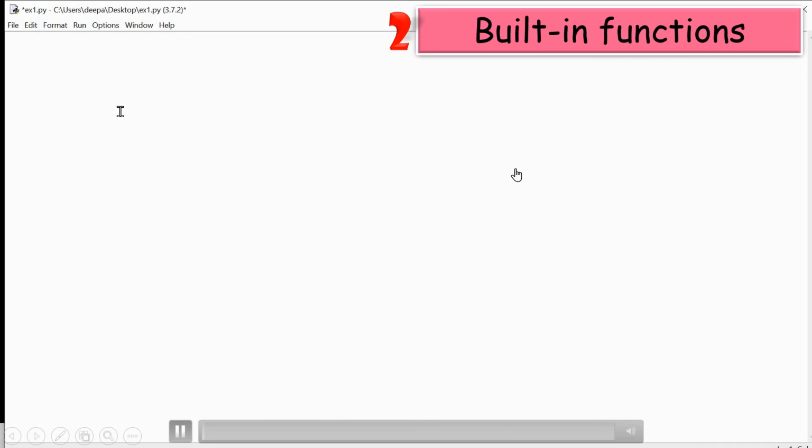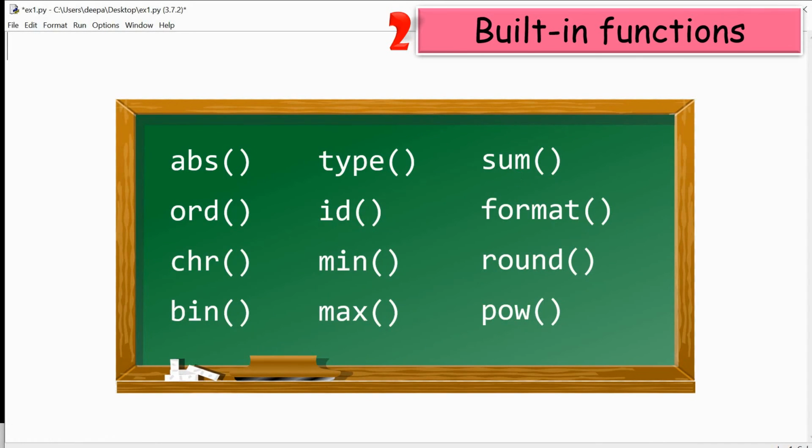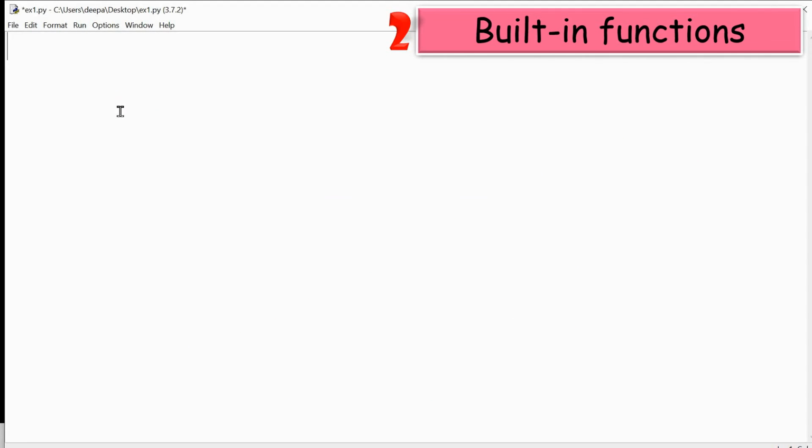The built-in functions which I discussed so far can be used directly in any Python program. But there are some functions which are defined under certain modules of Python. Now we are going to discuss the math module. This math module contains mathematical built-in functions of Python. To use this math module, first you should write the import statement, import math.